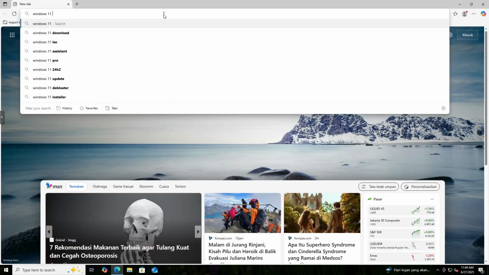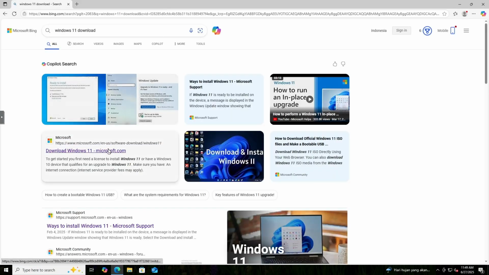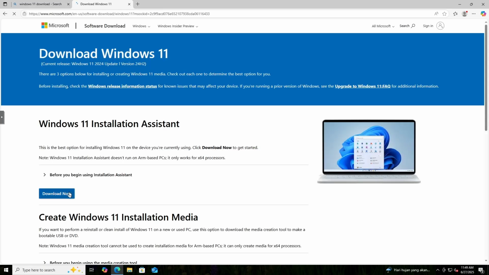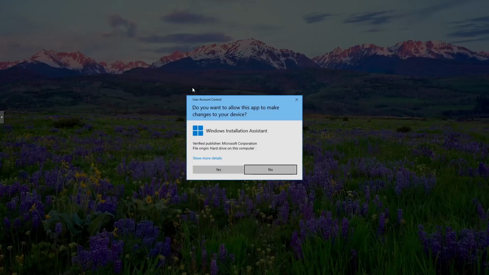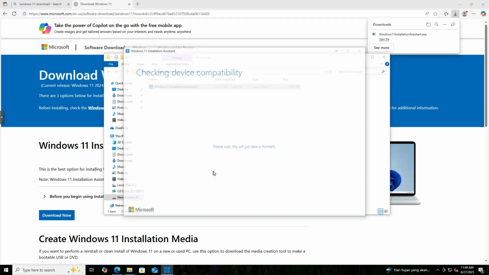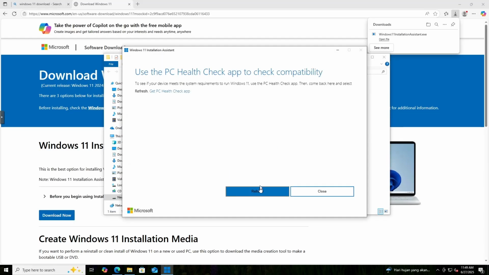Windows 11 download. Okay, we can download the Installation Assistant to show that this computer is not eligible for Windows 11.